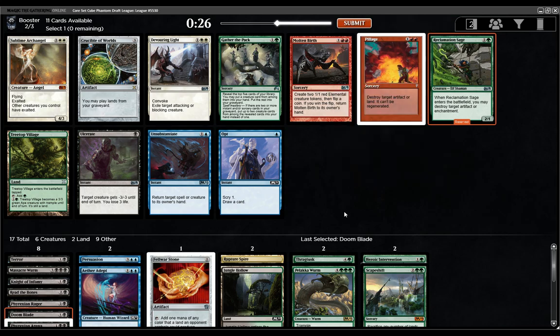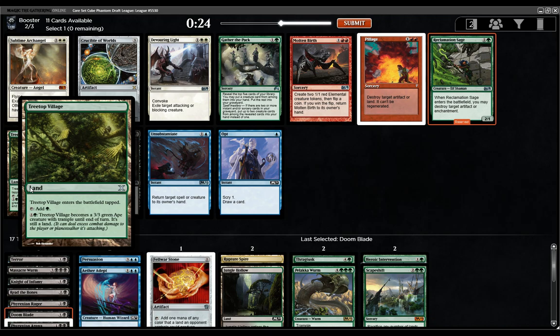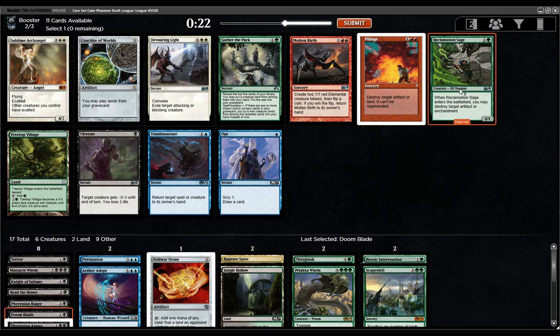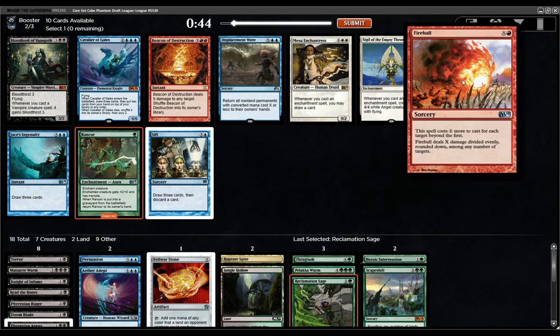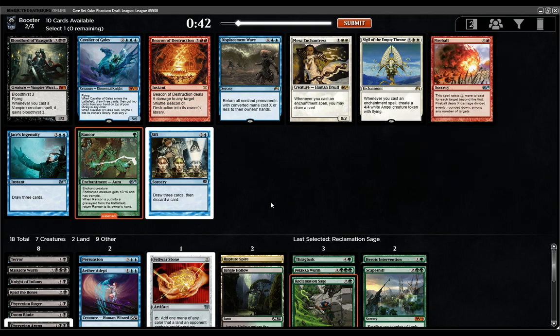Seeing Pillage is pretty hilarious. Treetop Village is a pretty real card. Mm-hmm. I grab Rec Sage because I feel like that's something I always like having around. Rancor. Good old Fireball. Beacon of Destruction.